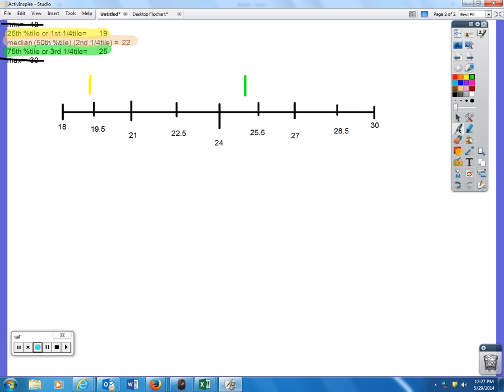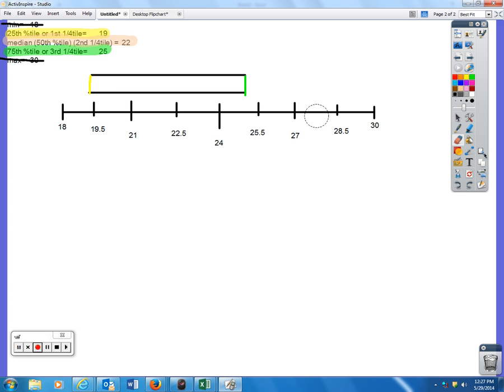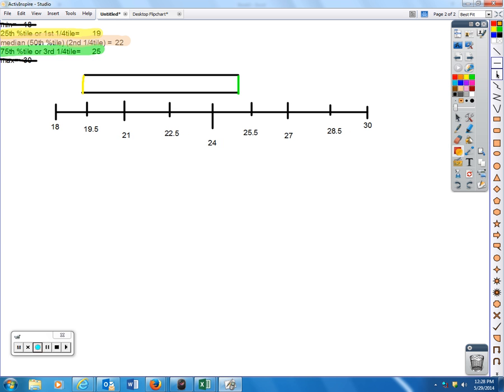And I'm just going to fill the rest of it in with black lines because I got my point across. There's the box up there. And what's left? Well, the only thing left is the center. And the center is 22, which is right about here.